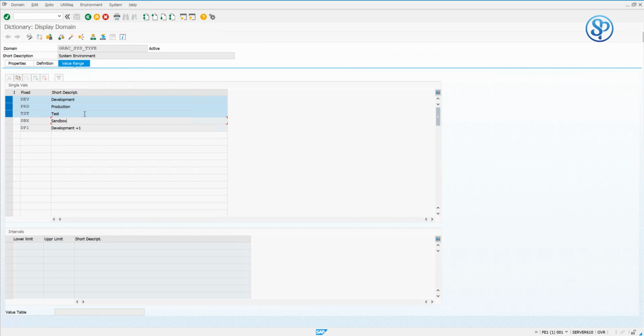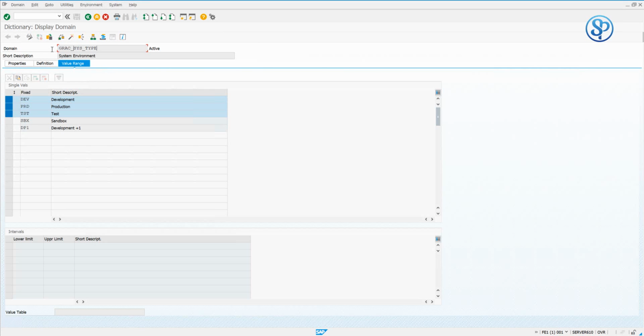Now, we as security consultants, GRC consultants, don't have a developer key to update this list. So you would need to take the help of an ABAP developer. That's number one. Number two, because this is an SAP standard delivered object, you would also need to register this object in the support portal and generate an object key for it. So you would need help of someone who has that authorization on the support portal to generate the object key.